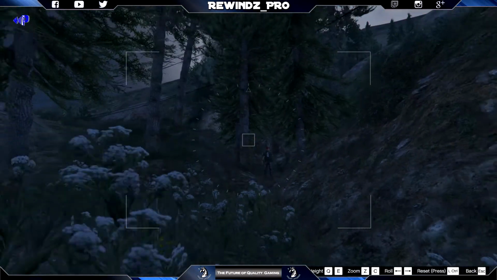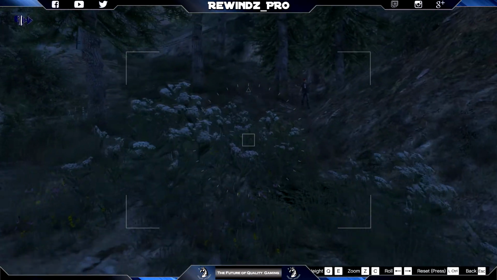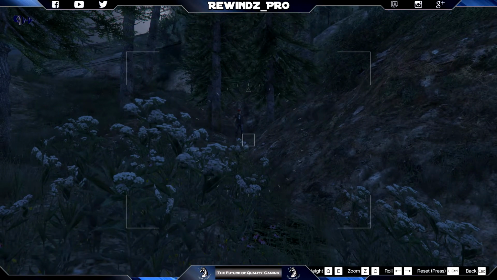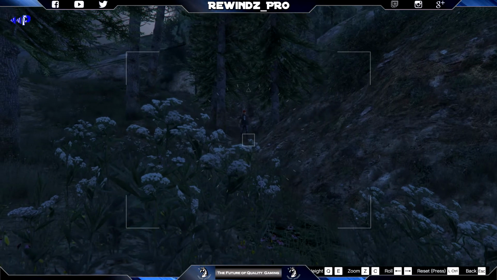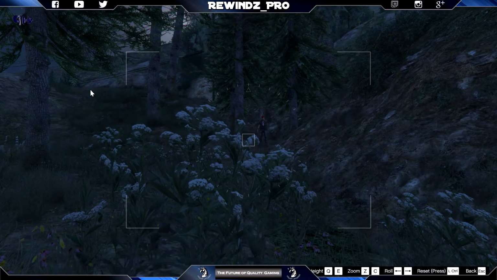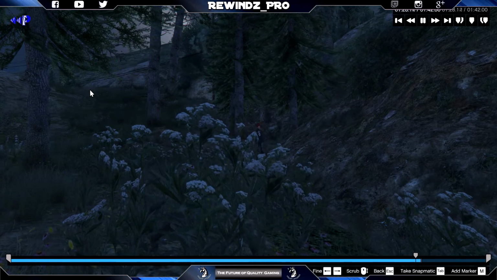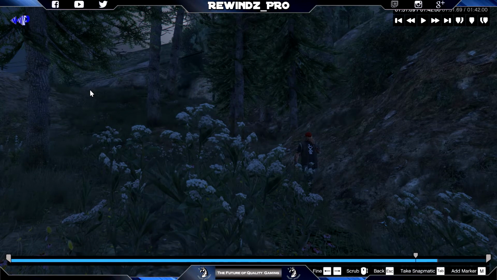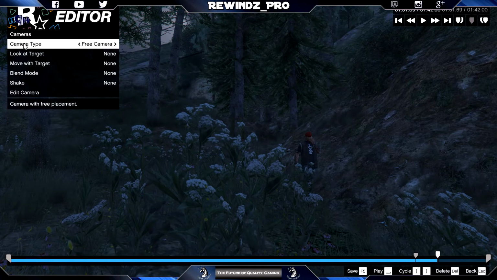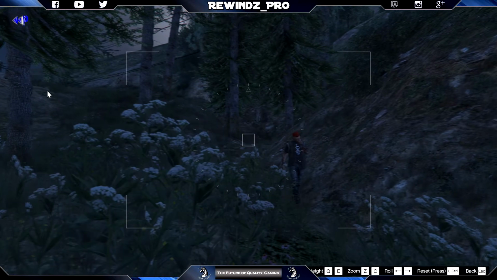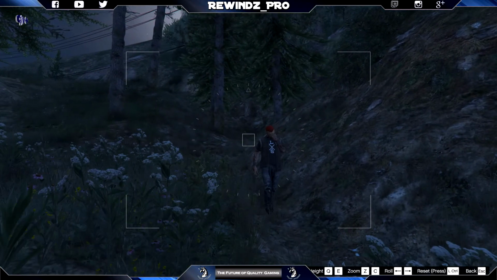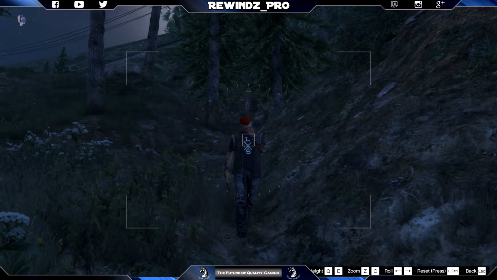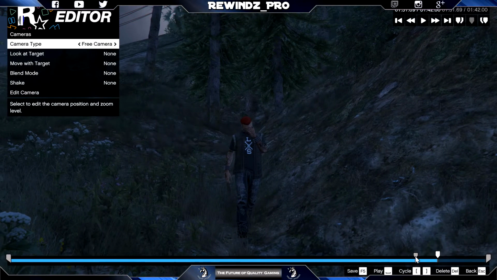Okay, let's go a bit more for a cinematic shot. So let's use these flowers or whatever this is. Yeah, flowers. Let's go with flowers. Wild flowers. Okay, there we go. So what we want is like that. And then what we'll do, move towards the character like this. Hopefully I'll be going through that path like I want it.